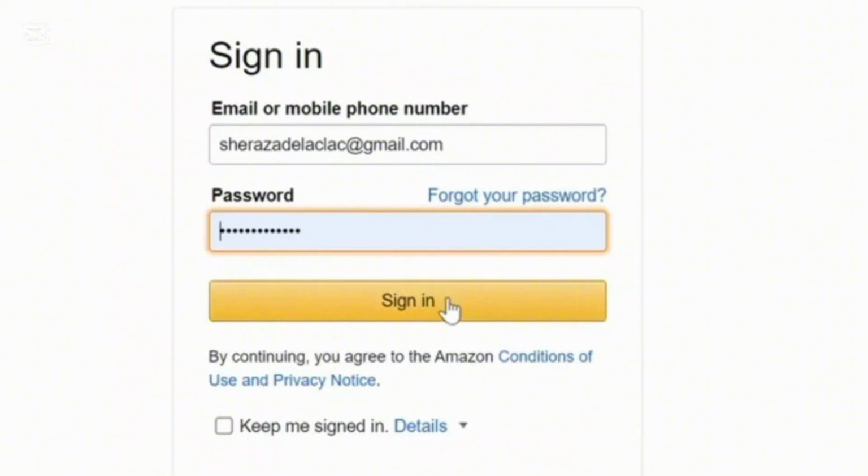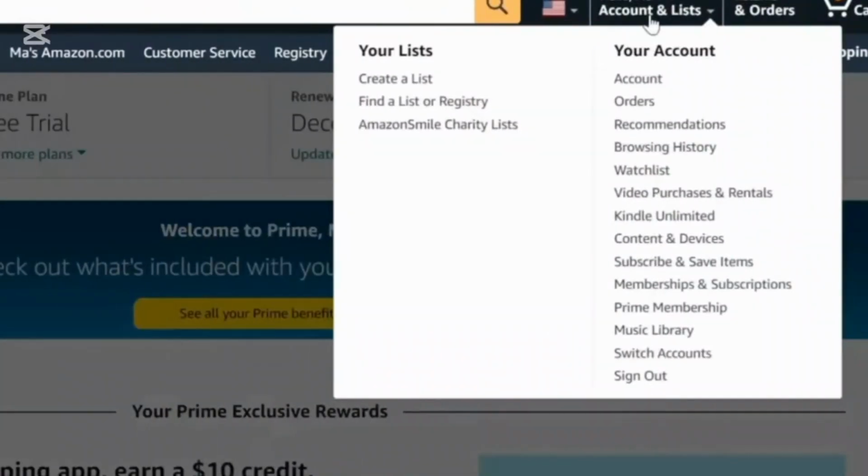After clicking on it, you'll be finding a sign in option here. So here you may either enter an email or mobile number, whichever you used in order to create your Amazon account. After that, enter your account password and click on sign in. After you are done, head over to accounts and lists at the right corner of your screen. After going here, you will be finding your account settings here.